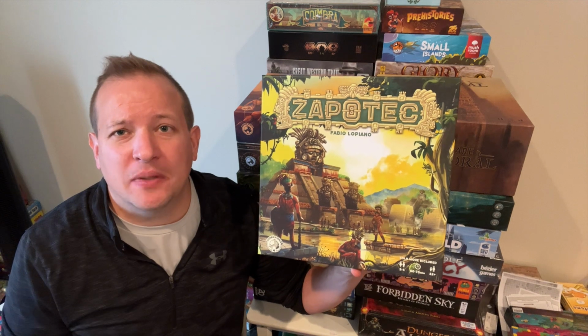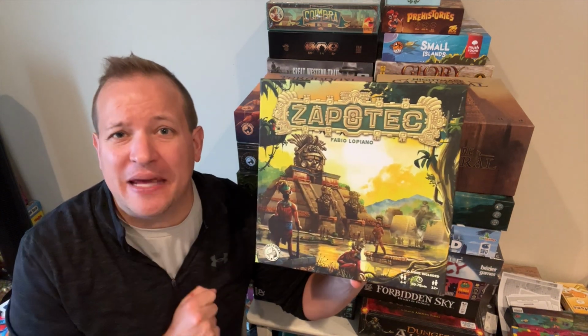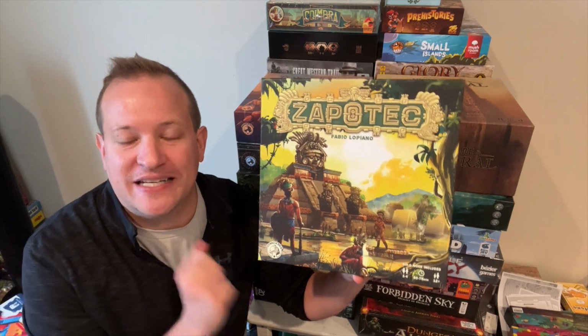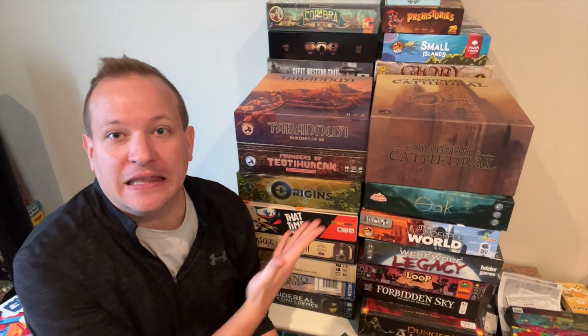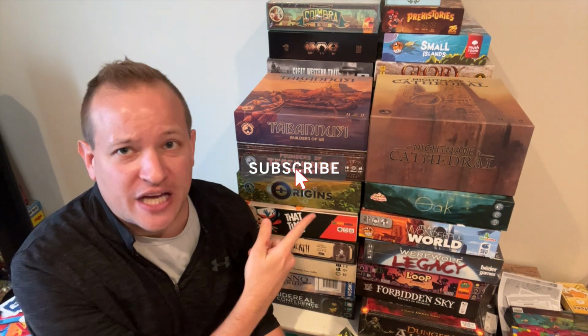I have a new copy of Zapotec. It's a fast-playing Eurogame with complex decision-making published by Board and Dice. And as you can see, I love Board and Dice games. So let's see how this one stacks up with the others.